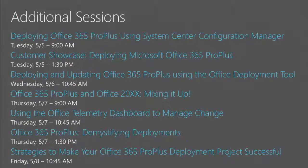All right, so the good news is that's it, and there's a ton of other ProPlus content. I'm doing a session tomorrow at 10:45 about the telemetry dashboard, and at the end I'm going to demo how you can use the dashboard to help manage introducing new builds and get more insight. There's a lot of other content too. Some of these sessions have already passed, but you can certainly download them. Yesterday's session on deploying Office ProPlus using System Center was a great one, because we demoed how to use System Center Configuration Manager 2012 to create multiple deployment types to help manage your Office ProPlus deployments. There's a bunch of other ones that are going to be pretty great.